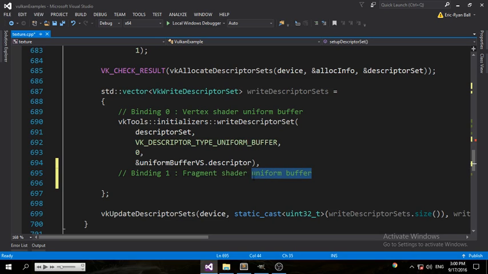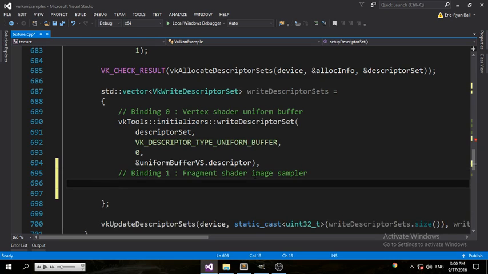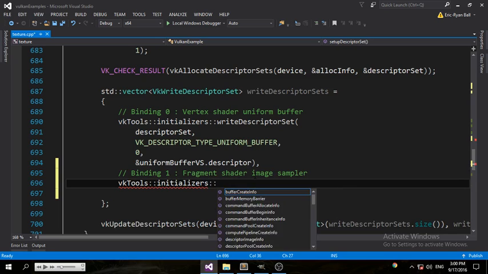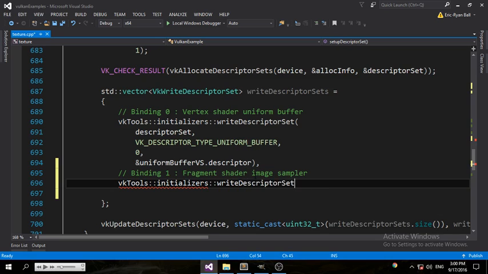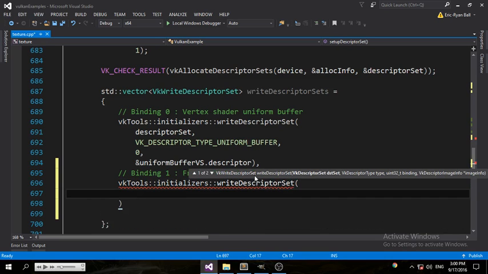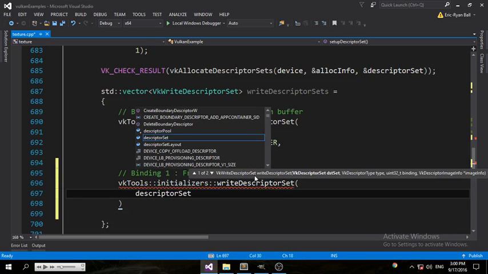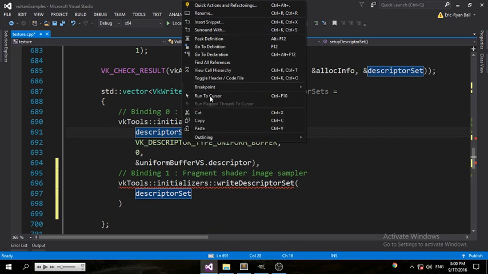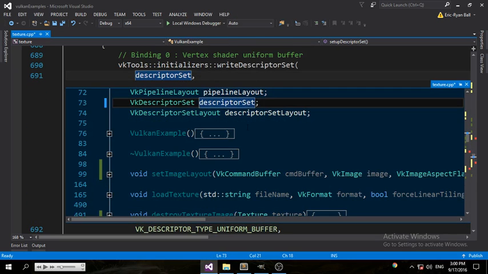It's an image sampler. Our first parameter is the destination set, which is just our VkDescriptorSet handle, which we defined up here.